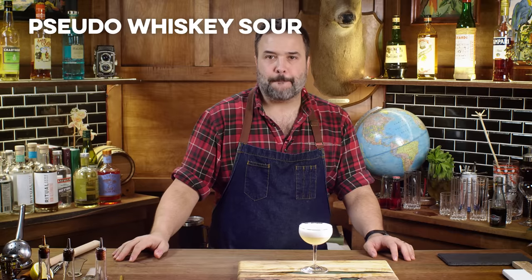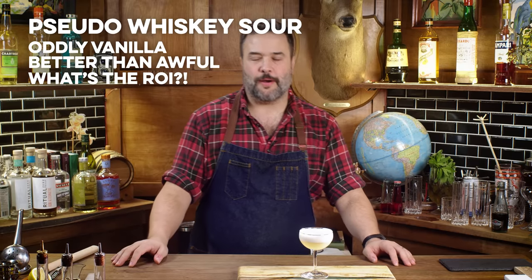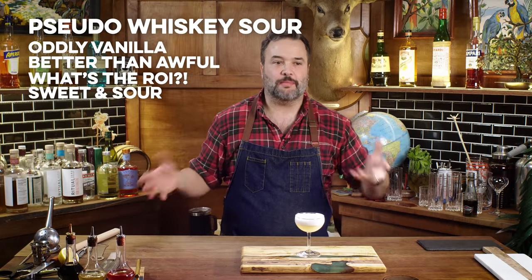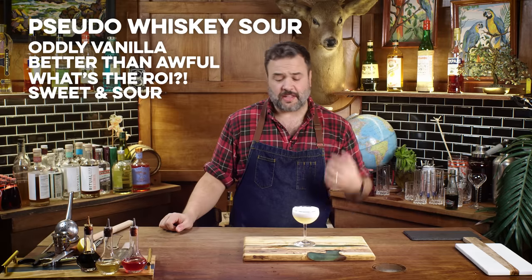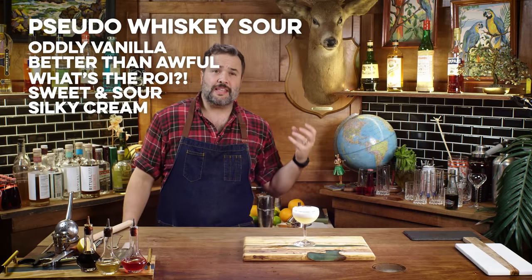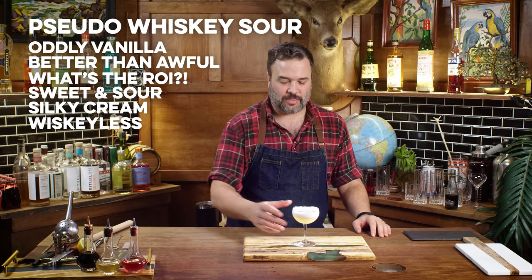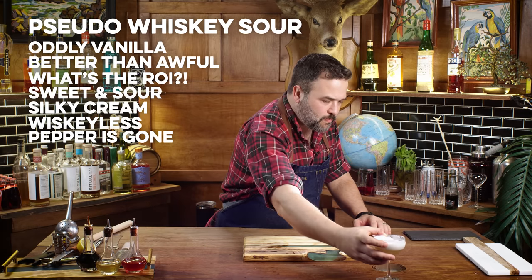It's very vanilla. It's not unenjoyable. It's a lot of money for this drink. It's a lot of work, you know? The simple and lemon do, of course, hit that note, because simple and lemon combine to make that whiskey sour note. It's got the texture because I did the egg white. I like all of that. It is missing the whiskey, or it actually has lost all of that throat burn. I was curious if it had any of that left in it.